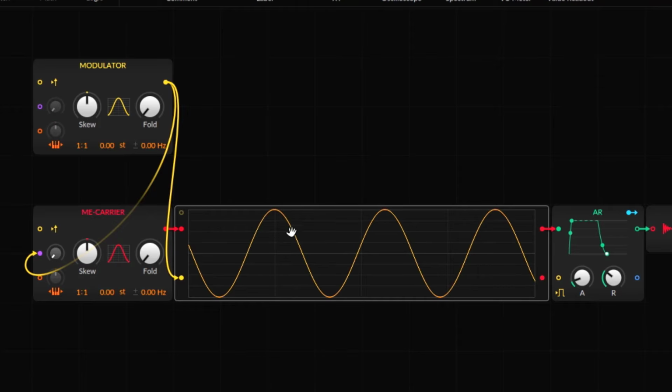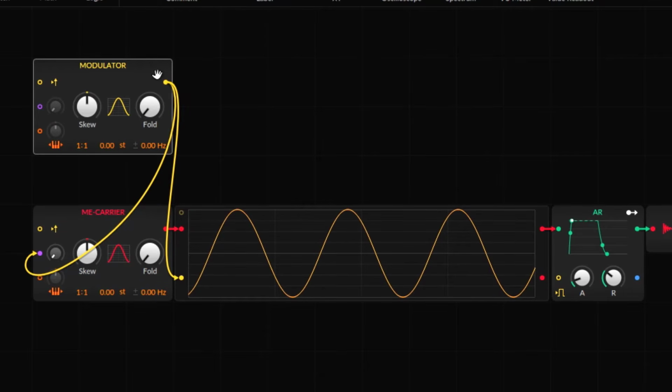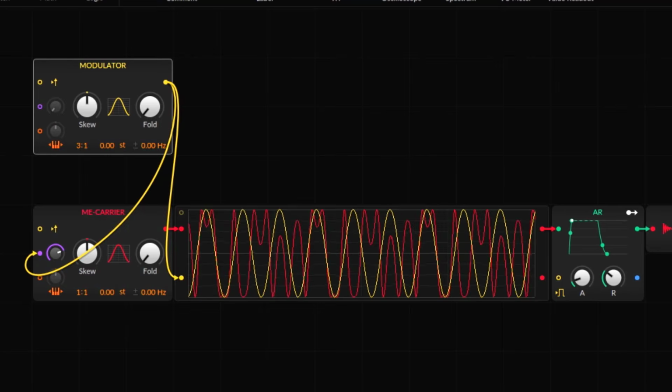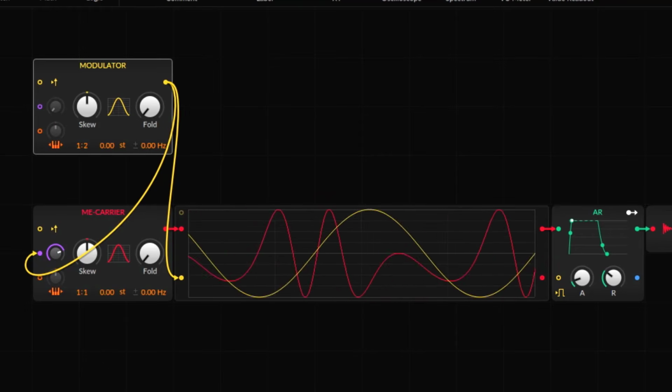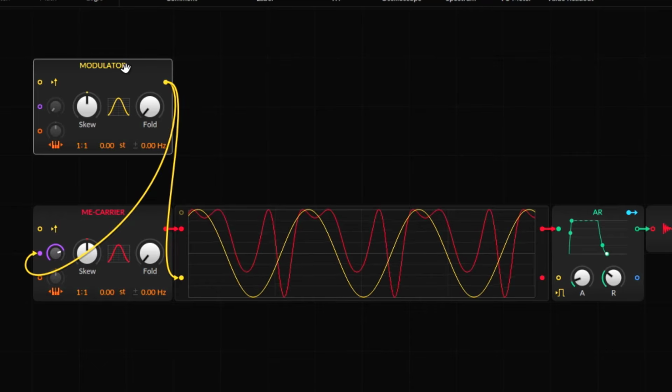Now, at the end of the day, what we need to learn right now is that whenever we change the ratio, we are changing the pitch of the modulator. And the modulator, remember, if it changes, it's going to change what the phase modulation will be. So if I do a little bit of phase modulation, but I start moving the ratios, notice that the sound is going to start changing. And if I even go to lower ratios, it is going to change. And the lesson is that everything that you do on the modulator will affect the carrier and how it sounds, of course.